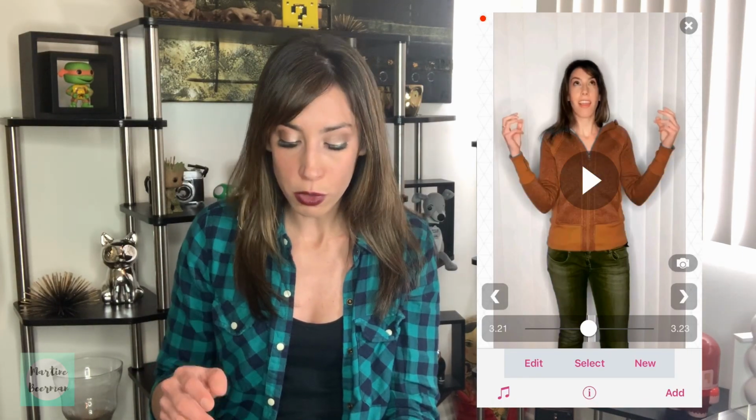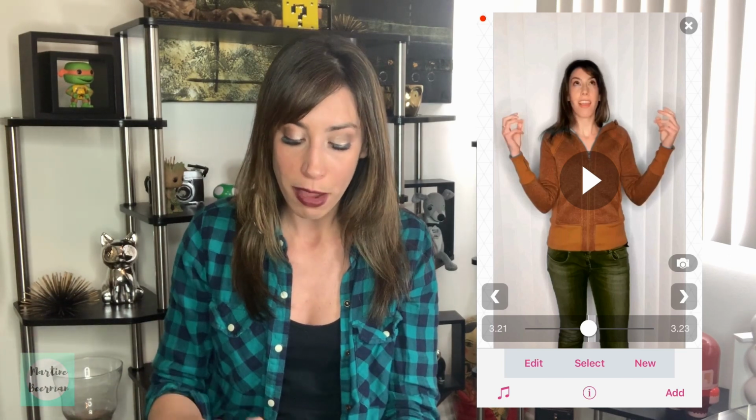What you want to make sure of is that you try to do as little motion as possible. I know it sounds ridiculous, but once you're certain that wearing the color that you're wearing won't change the color of your skin, then move around and do whatever you need to do. But I think in your testing phase, which you should probably do, you might want to find that out.